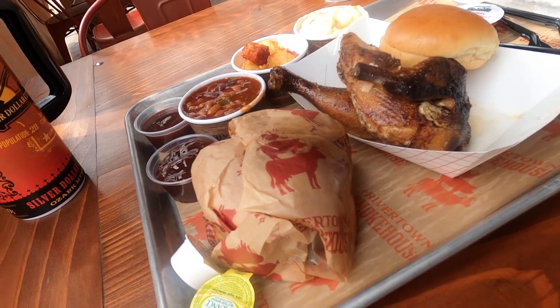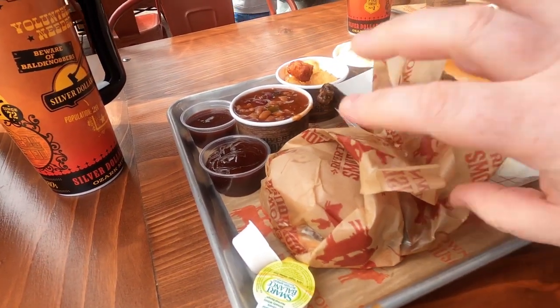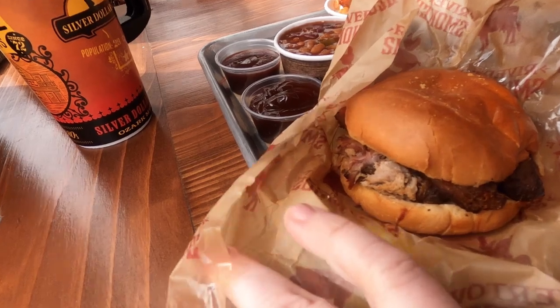So we got our food. Ash got the triple pork sandwich, which is right here. I'm going to open it up a little real quick so that you guys can see what it looks like, because pictures are a little deceiving on the menu.